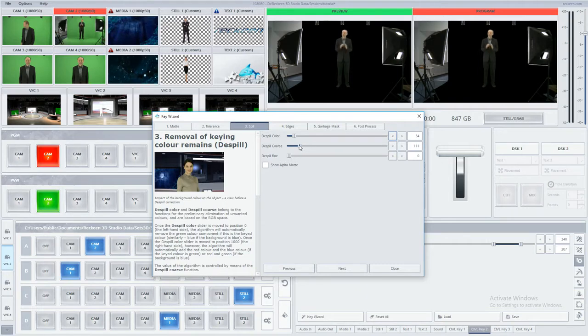If this is not enough, we can reduce the Dispill coarse color value and use the second slider, Dispill fine. It removes the green glow border, but on the basis of chrominance function.